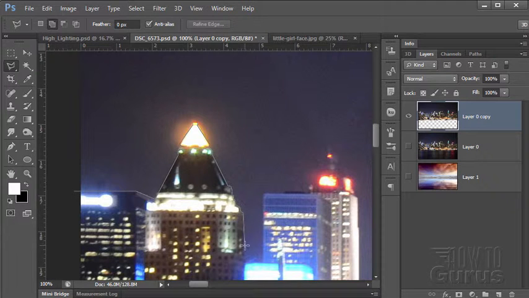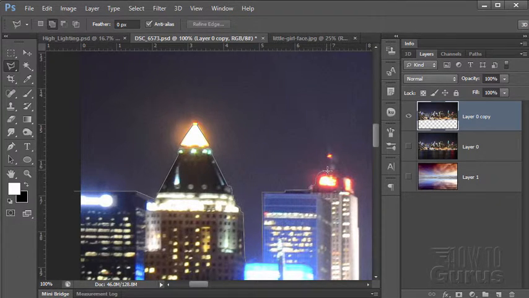Now I can't use other tools really on this because I have hard edges, so I can't try to freehand this with the eraser tool, although I can do some eraser tools when I'm cleaning out the sky. So the polygonal lasso tool gives me these straight lines, which allows me to follow along on these shapes fairly nicely.